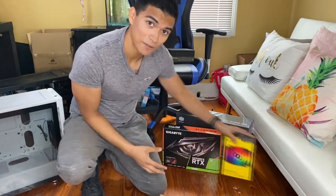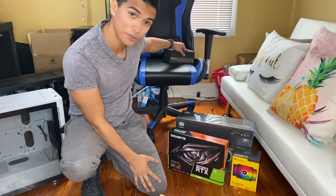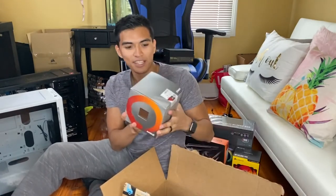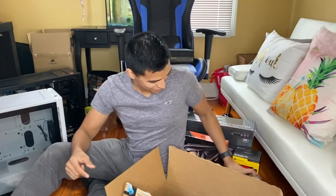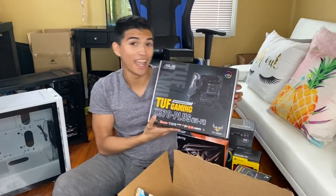I picked up some fans for my computer so I didn't have to get stock fans or any boring fans. I got my graphics card cooling, and I took the liberty of taking out the power supply from the old computer. So in the case — let's open this bad boy up — so here we have the AMD Ryzen 7 3800X. Oh, that's looking nice. We got Corsair Vengeance Pro RGB, and the Asus TUF Gaming Motherboard X570 Plus. I'm pretty excited to build this thing.